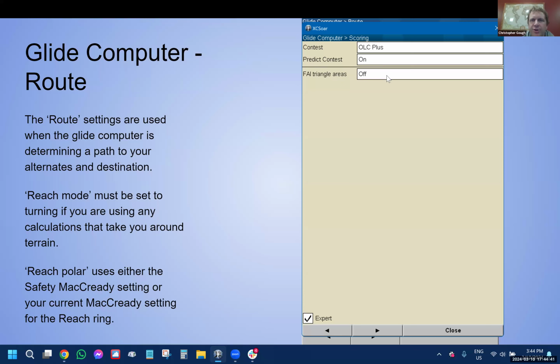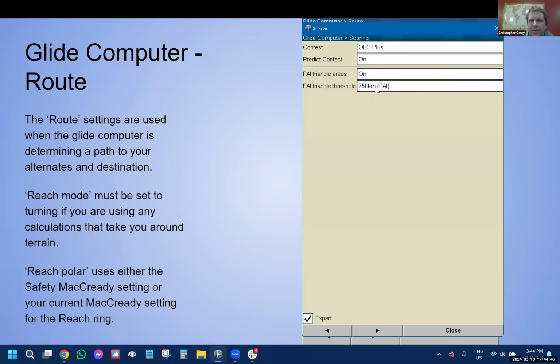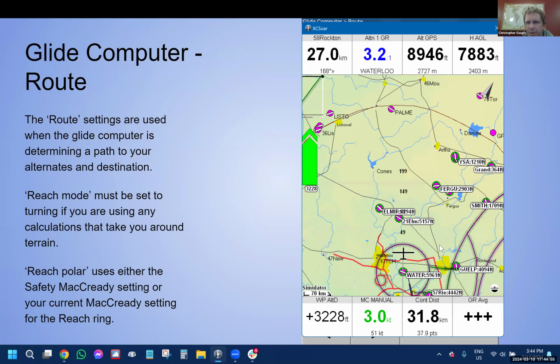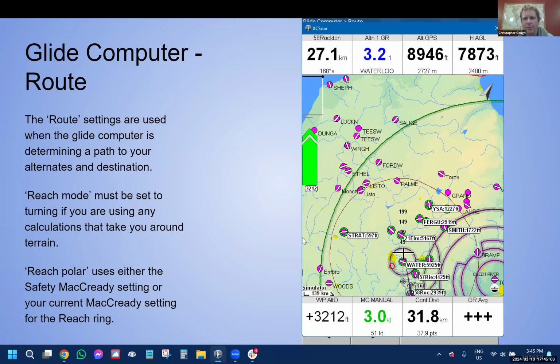FAI triangle areas, I'll see if we can actually show that. Let me see if it shows up on here. Might have to reset it to get it. Yeah, it's not showing up on there. I don't know if I have an example of it. Basically, the FAI triangles will give you a big yellow arc showing you where you need to fly to make your triangle bigger.